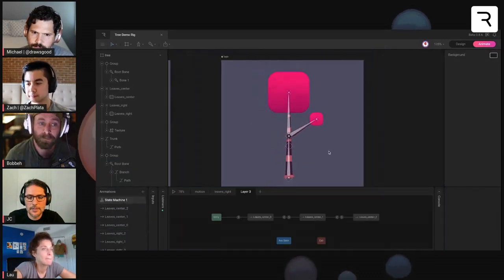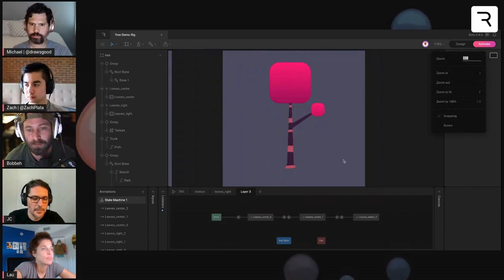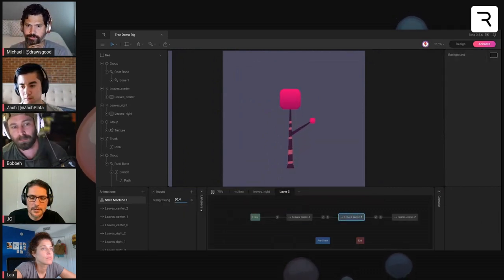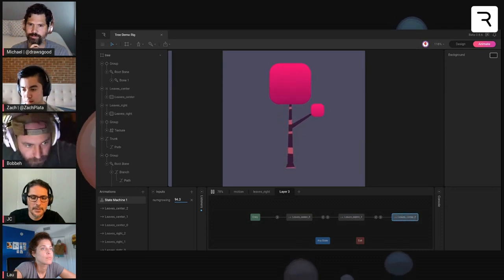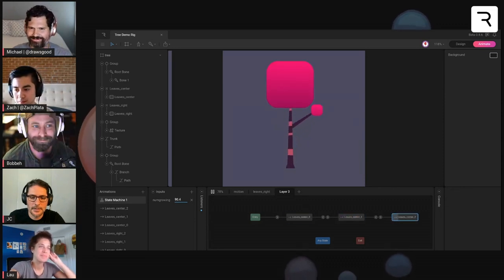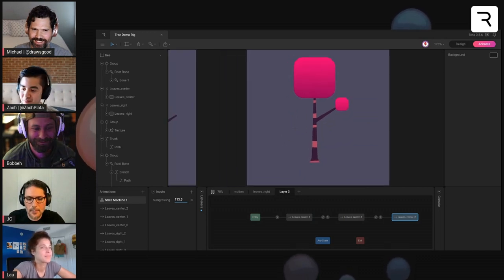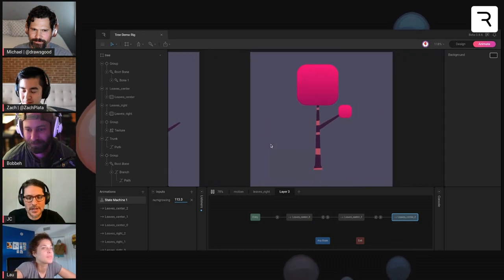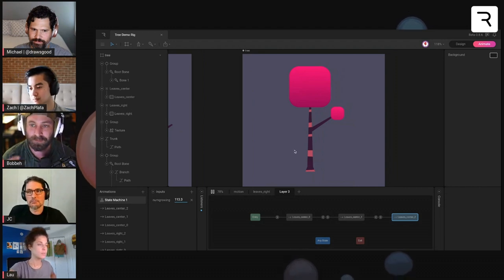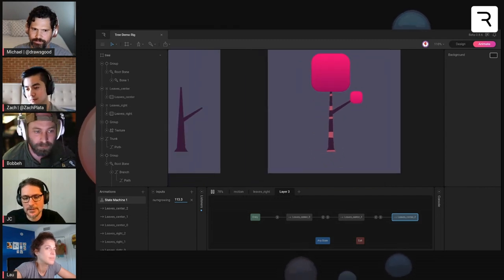And now you can check all this here. Oops, it's grown up. Okay, this is the rig, this is the idea. I think it's very interesting to create something interesting. You can add this rig to a tree, but you can create other crazy things using this idea. So yeah, this is the thing.